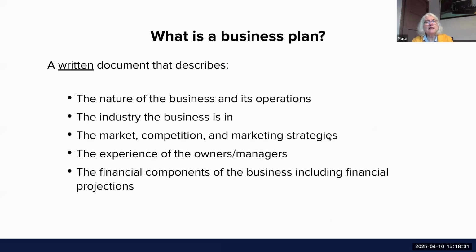So what is a business plan? It's basically a written document that describes the nature of the business and the operations, the industry the business is in, the market, competition, your marketing strategies, the experience of the owners and managers, and then finally, the financial components of the business plan of the business, including financial projections.